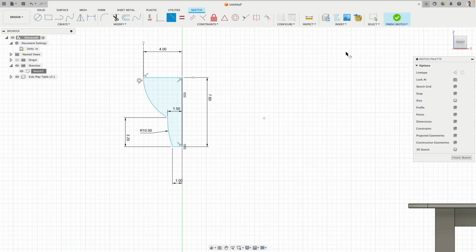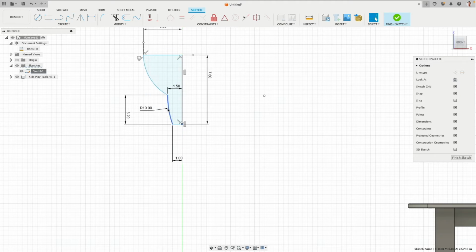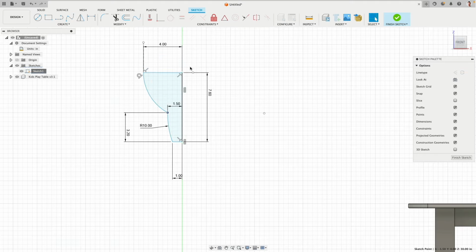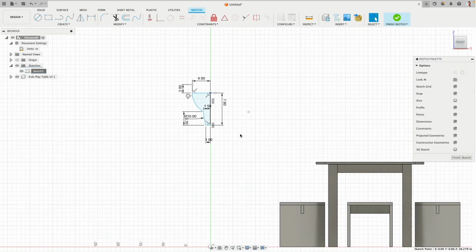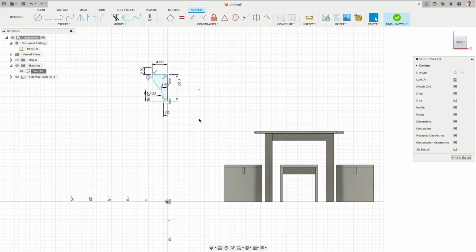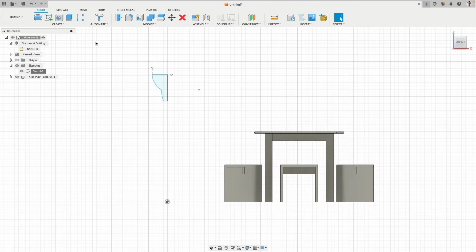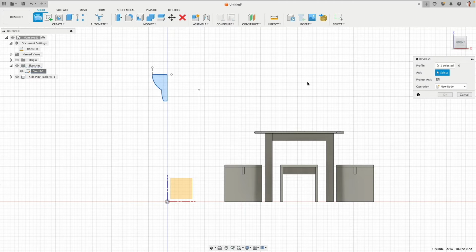Cool. Okay, so if I press escape, click a point and drag things around, you see the sketch is pretty well constrained. This one doesn't move. Here we make this 2 inches. I just press D for the dimension command. And all I can do is just move this one up and down. So I can see how big that lampshade actually is.